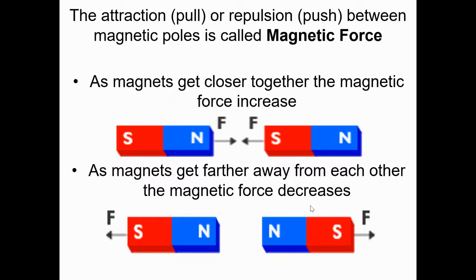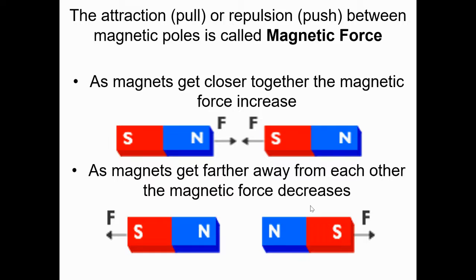This push and pull that we're experiencing with our repulsion and our attraction is called magnetic force. So far, all of this that we've been talking about is very similar to electric charge. We have opposites attracting, we have like repelling, and we also have this magnetic force, which is similar to the electric force. When the magnets get close together, the force increases. The further away, the less the magnets are going to be pulled in. So again, with the magnetic force, distance and closeness matter, just like electric charge.